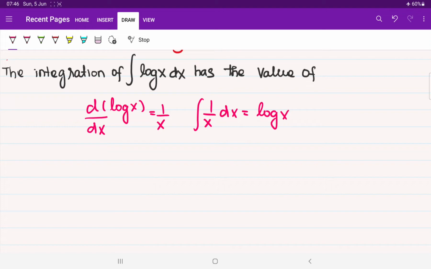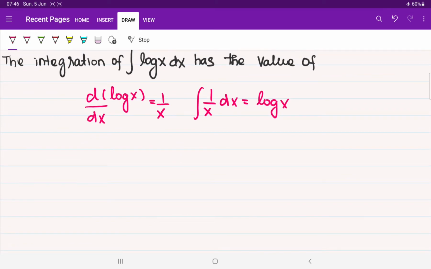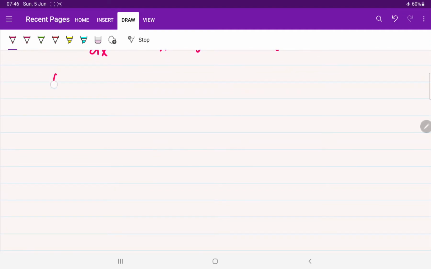See there, whenever log x is given in integration with respect to dx, just consider this as two parts. How can I consider, sir? Let me tell you how you can break this one. Take this function and treat it like this; this is a famous model question. You can write it as the integration of log x dot 1 into dx. You have to break the expression like this.